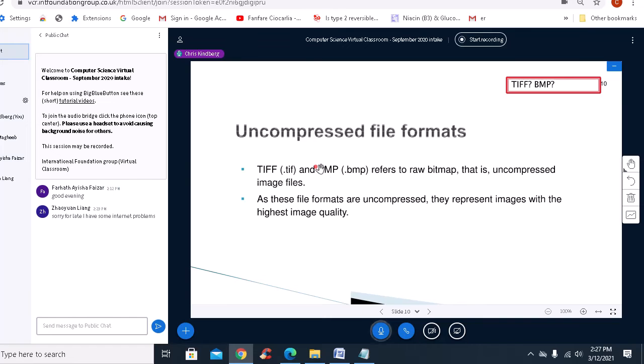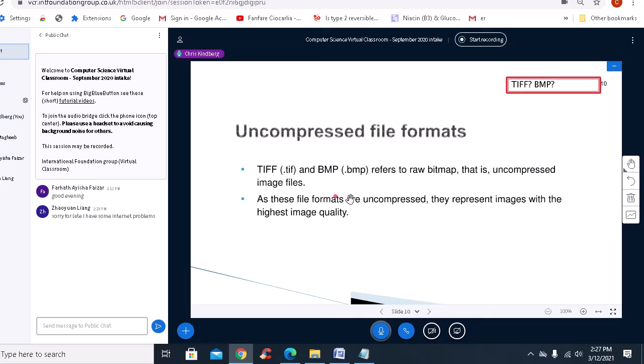I can't remember offhand what BMP stands for, but TIFF stands for tagged information file format. I have no clear idea of what the actual format of a TIFF file is at the moment, but I can find out, and it just means that I can utilize the real data in a TIFF file.